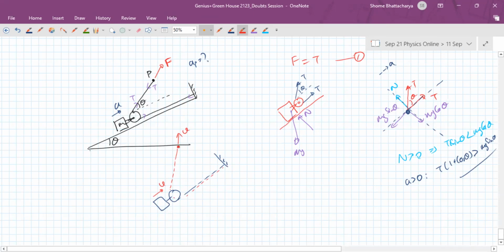Okay, so in the ground frame, what will be the net velocity of the point P? So this is relative to the block. Okay, so see, if you're standing on the block now, what you're seeing is that the wall is coming closer to you with a speed v. No? So this thread length is reducing at the rate of v. So this point should go away from you at the speed v, so that that length is increasing at the rate of v. So in the ground frame, the velocity will become the vector sum of this v, okay, plus the v of the block, the vector sum of these two. So this will become the net velocity of that point.